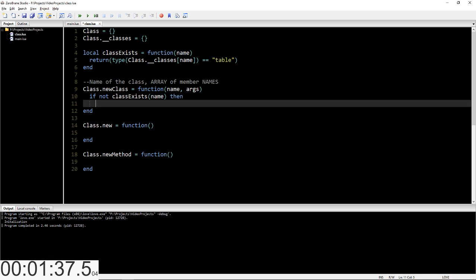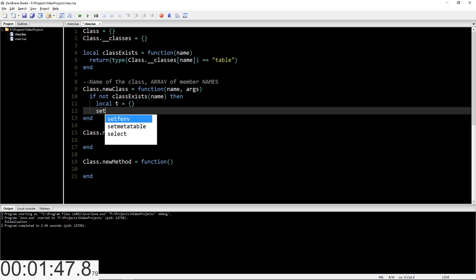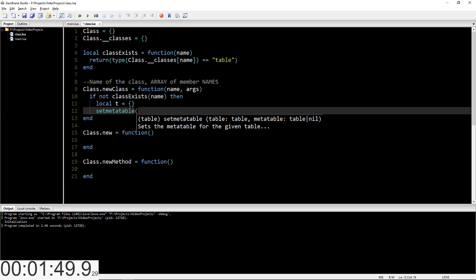So if the class doesn't exist, of the name, then what we're going to do is create a table. I'm going to set a meta table for this to class.